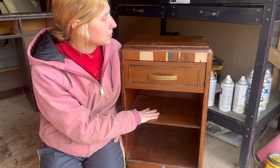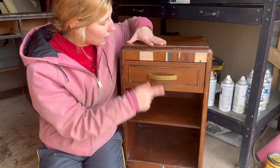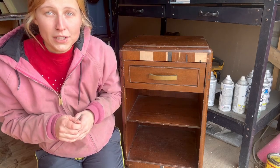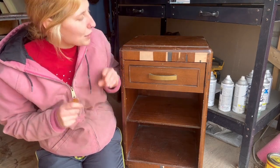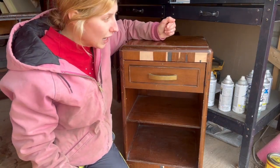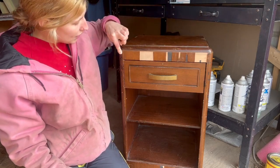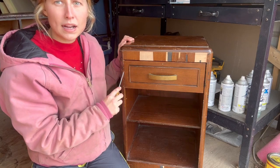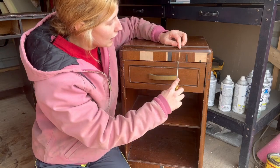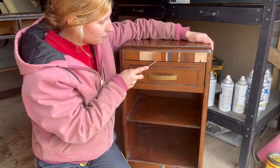But yeah, so the top seems to be in pretty good shape. It's just scratched up and stuff, but I'm definitely gonna have to work at this veneer and see what I can come up with there. So we're gonna go ahead and get started right now. Actually, I'm gonna try this. I don't know if I'm gonna regret this or not, but this piece right here was just one veneer piece. It stops right here at this seam on both sides. So I'm actually gonna see if I can just pick the rest of this veneer off so that this whole section is bare. Oh, look at that.